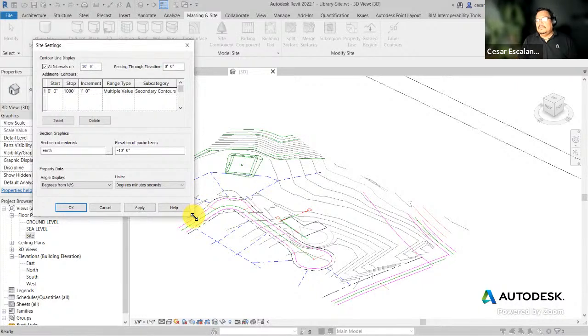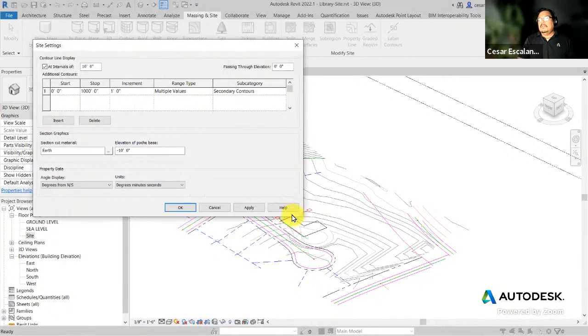And this includes, at the very basic level, the typical interval of contours and the base elevation. Where do those start from? When I was looking at the CAD file, the intervals were every 4 feet. So I'm going to change the baseline of the intervals to 4 feet.